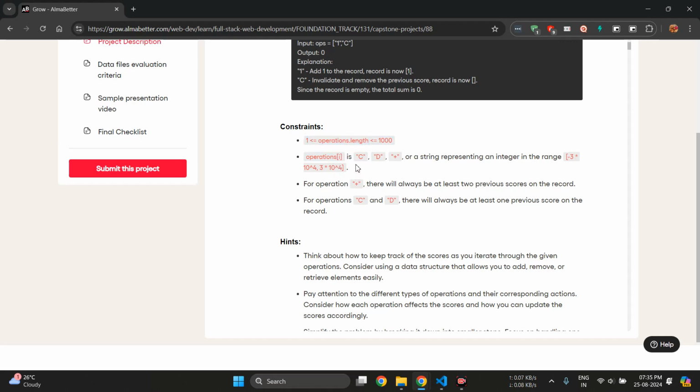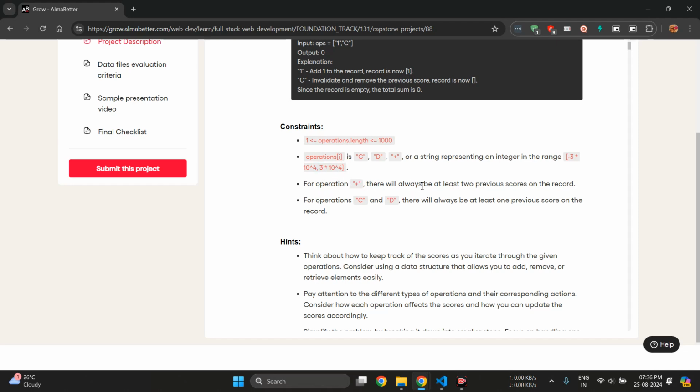Okay, and operations[i] is C, D, plus, or a string representing an integer in the range of minus 3 times 10 to the power 4 to 3 times 10 to the power 4.